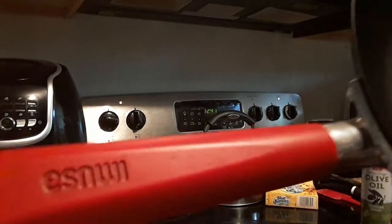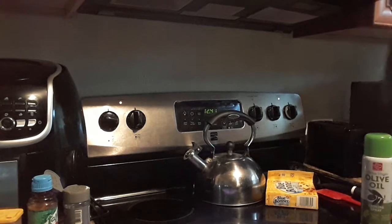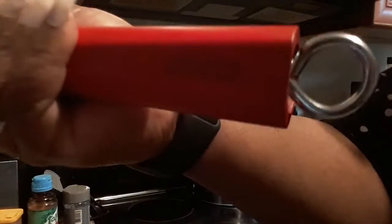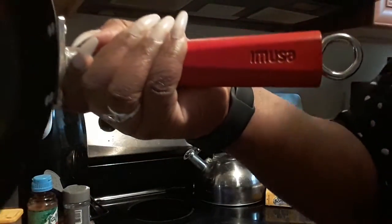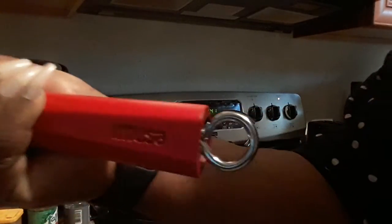Look at that. You see that name there? That's the name of the wok. What does it say? Emusa. That's what it looks like it says to me. You read it this way to that way. Emusa, however you want to pronounce it.